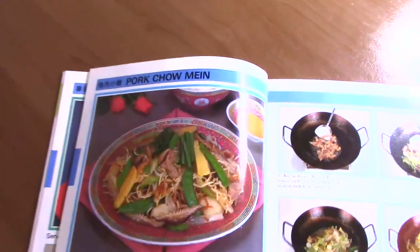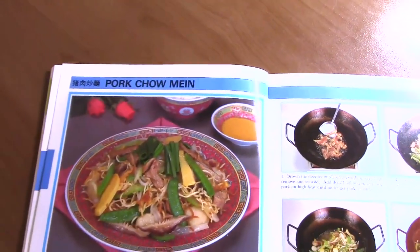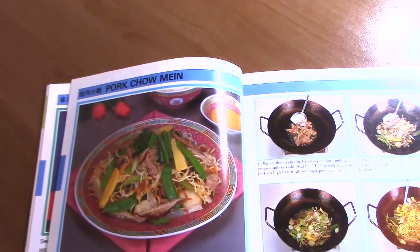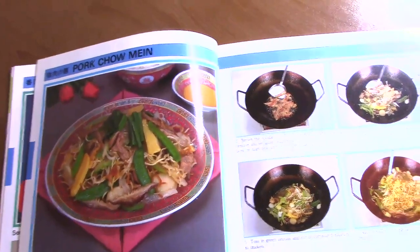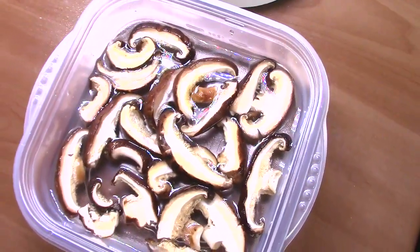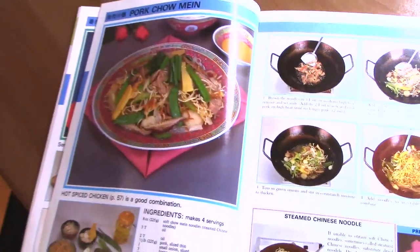I will be making pork chow mein Chinese style. Last time I made this, I made it Hungarian style because I couldn't find all the ingredients, but I have them now. What I'm doing right now is soaking the shiitake mushroom, so I'm getting ready, and then I will work on assembling the rest of the ingredients. I will have this recipe at my website.